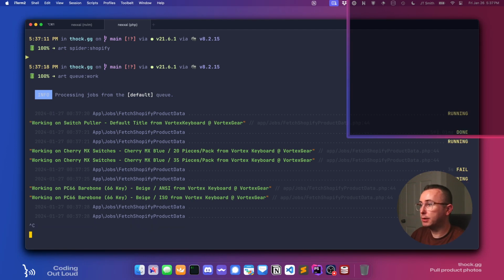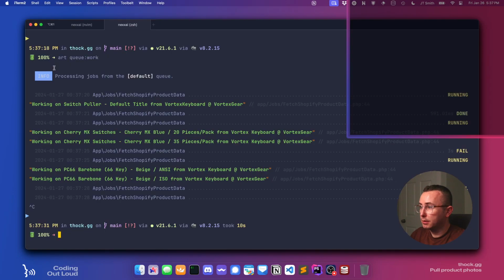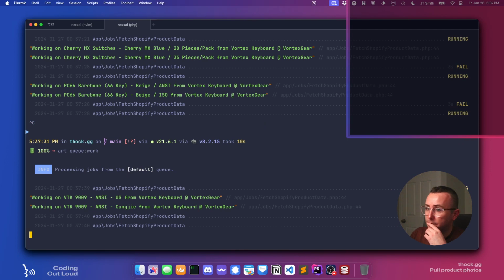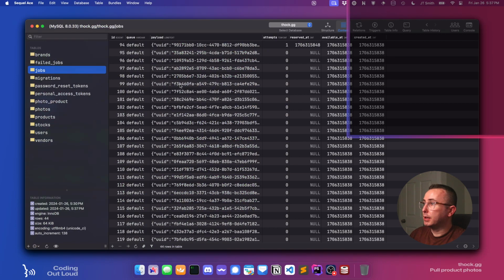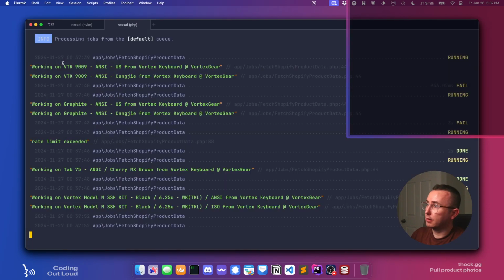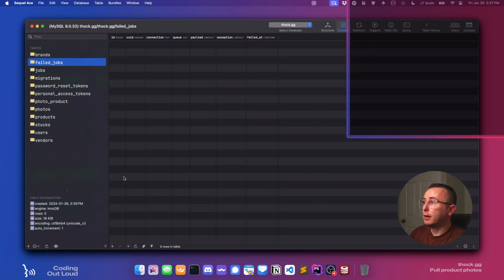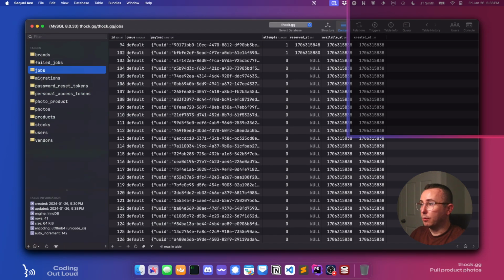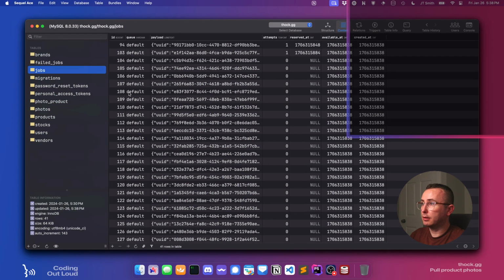So those are failing. So let's see what the failure message is. Sure would be nice if the jobs would fail in the correct order, but I guess that's what we get for asynchronous programming. I have to wait a few minutes here for it to fully fail for us to get the error.